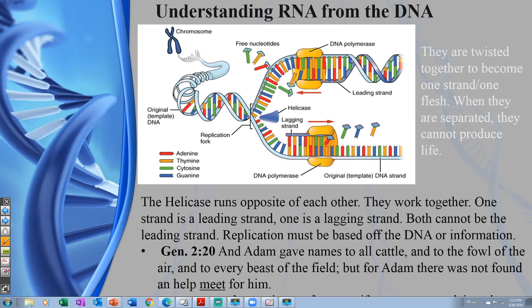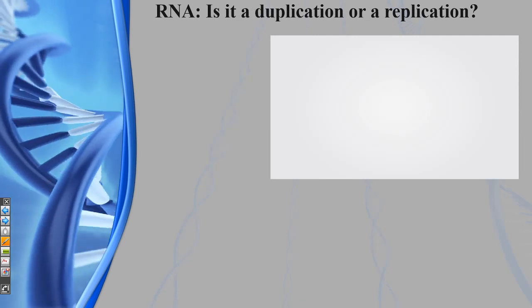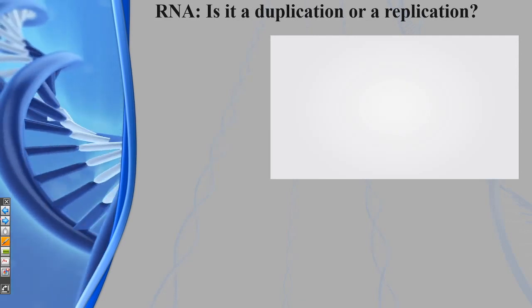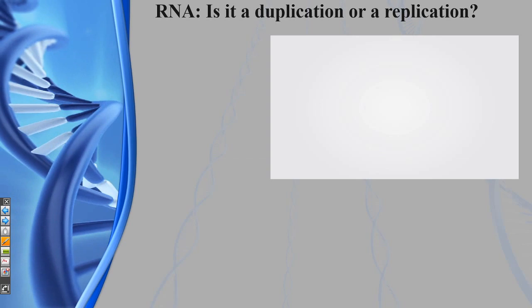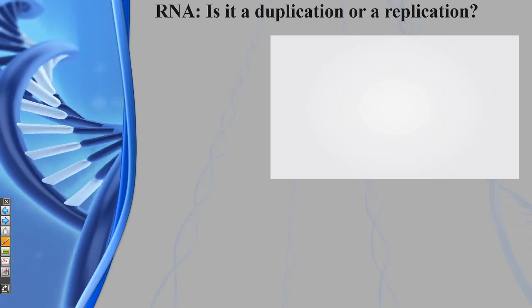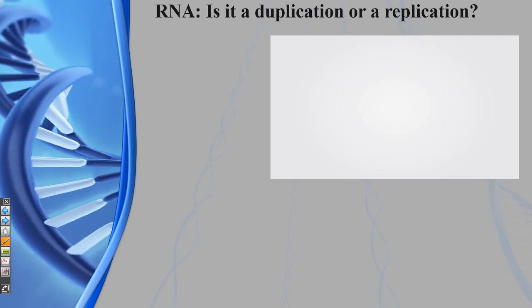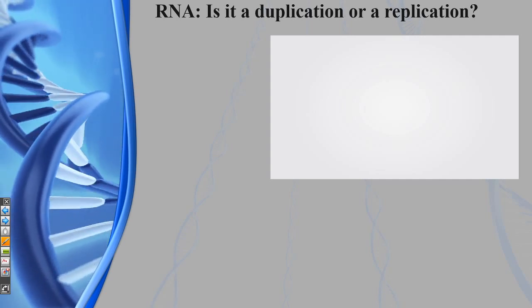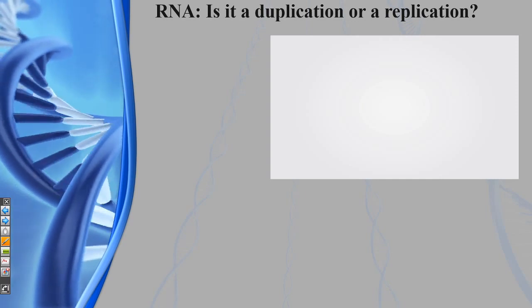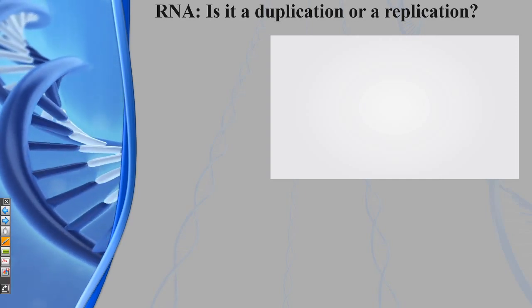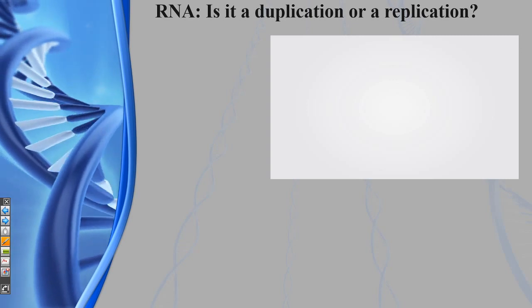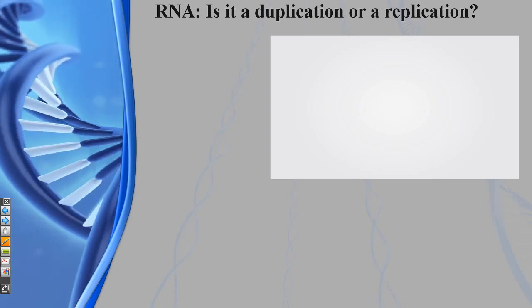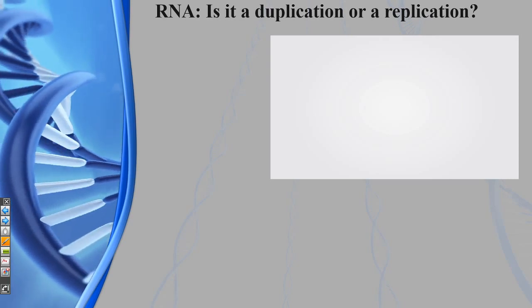All right, so here's the final video. This is RNA. Is it a duplication or a replication? Does anyone know? Replication, not duplication? Can it be both? Is there a difference between duplication and replication? I asked you that question. Duplication is made just like, and replication is made somewhat like.